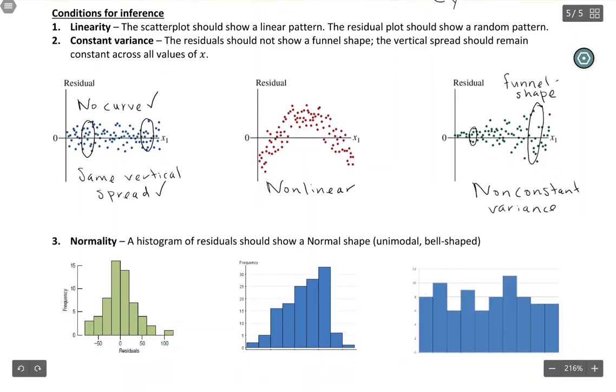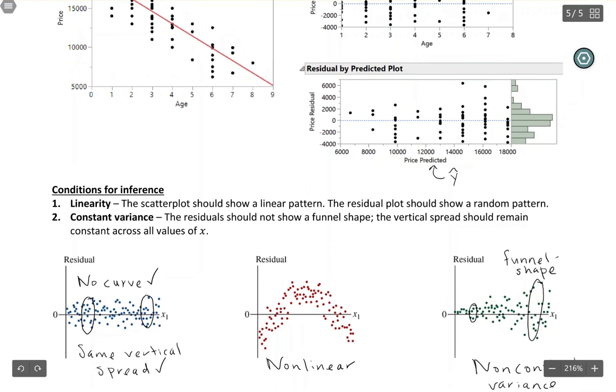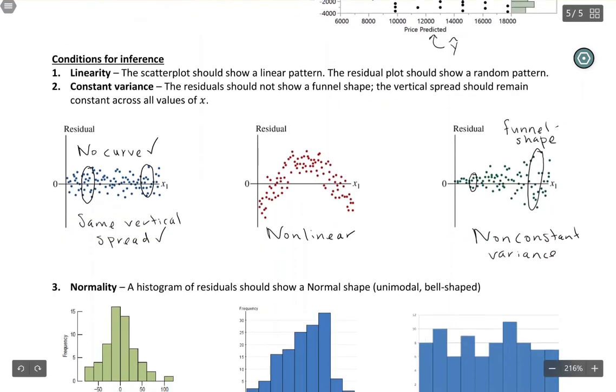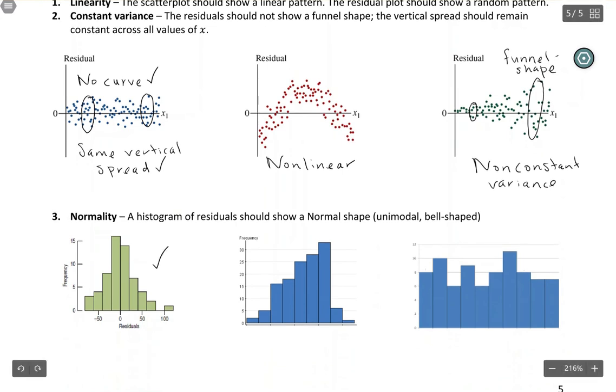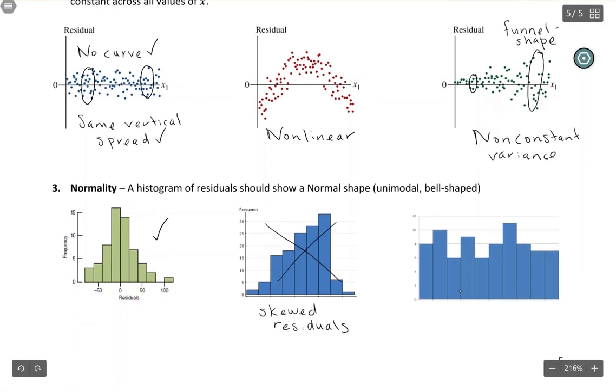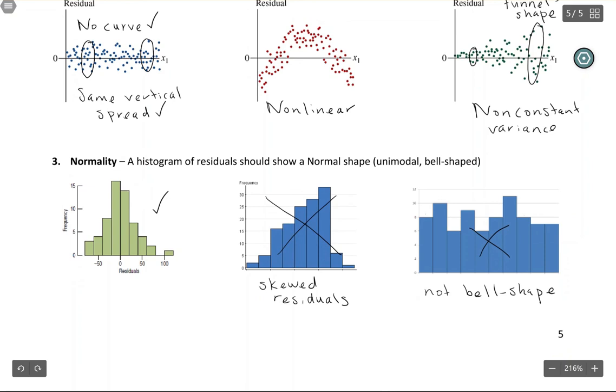The third condition is that we want our residuals to be normally distributed. So luckily, it kind of gives us a histogram when we look at the residual by predicted plot. It's sideways, but you can still read it. So what we're looking for here is we want it to be, you know, roughly unimodal, pretty symmetric. Obviously, we don't expect it to be perfect, but we want that rough, normal shape. What we don't want to see is something like this one where we would have skewed residuals. So if we have strong skew in the residuals, that would be a violation of normality. So this one is not good. Or if we saw something like this where it's sort of evenly distributed across, this is definitely not bell-shaped. So either one of these, if you had something skewed or something that's just clearly not bell-shaped, both of these would indicate that you have non-normality.